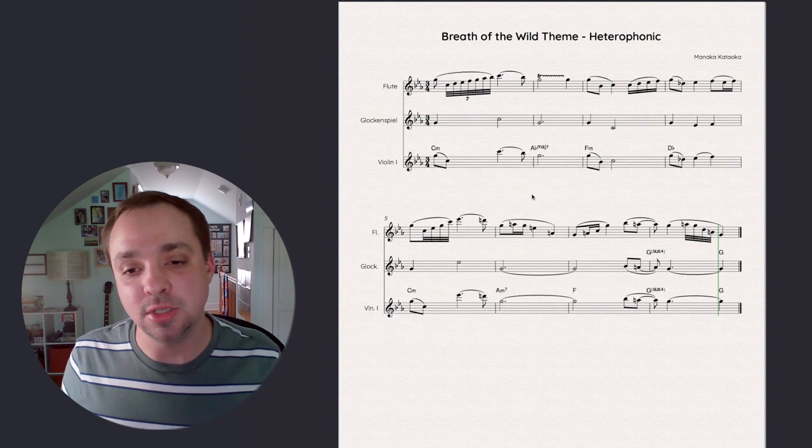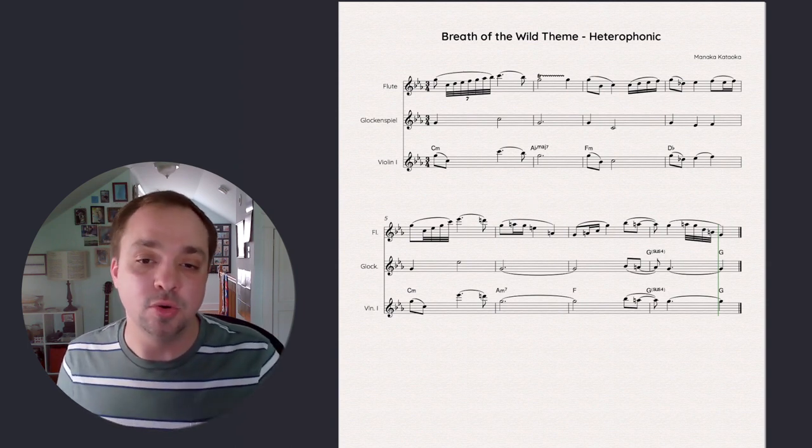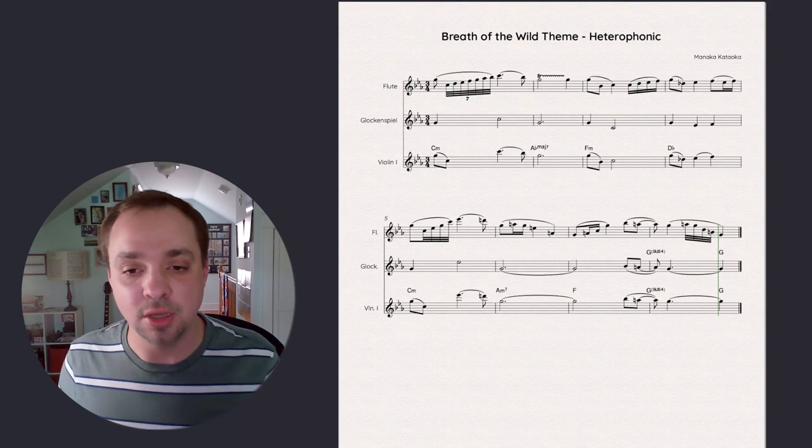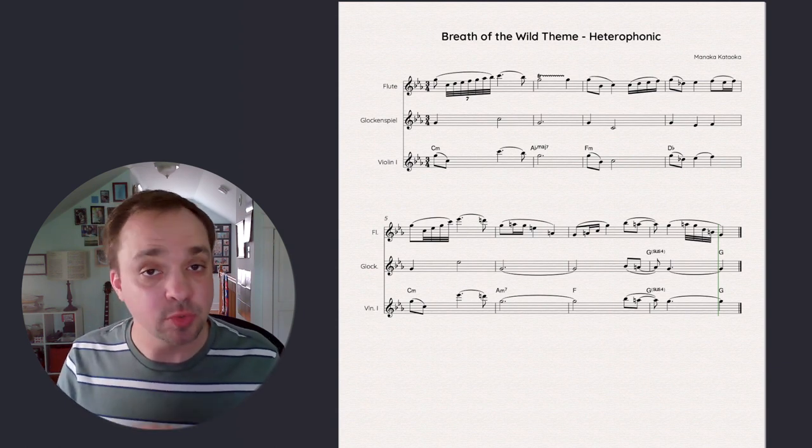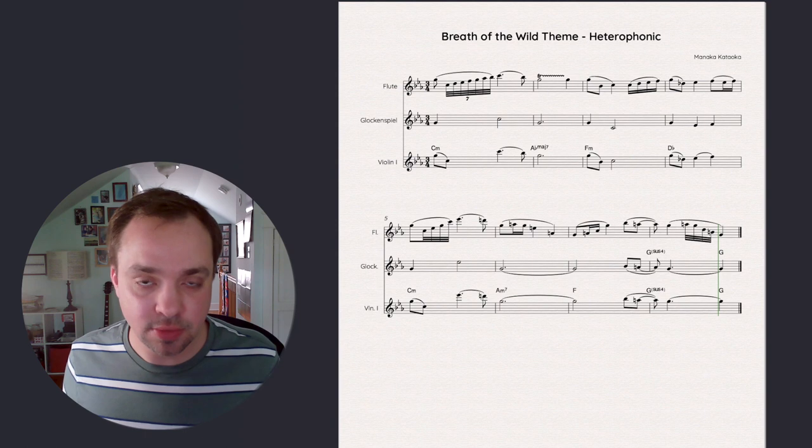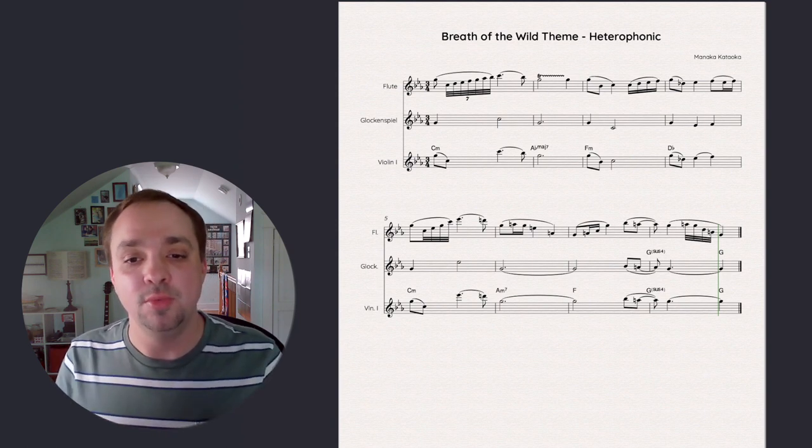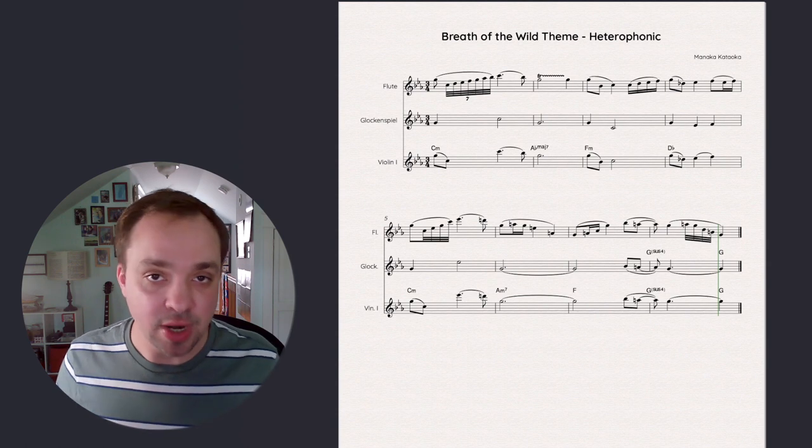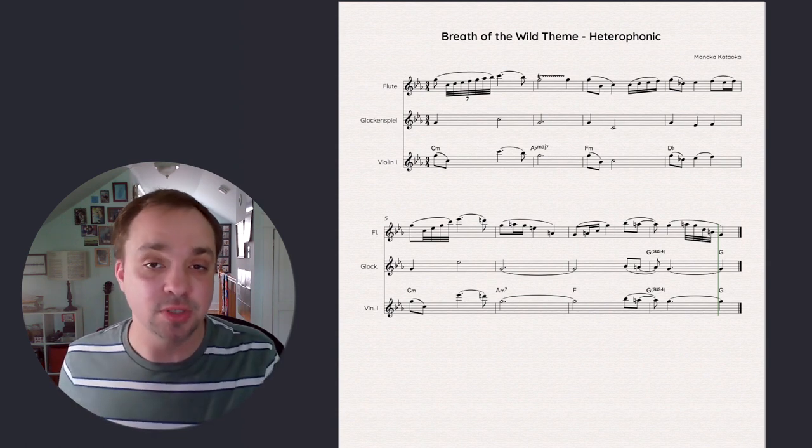But again, the main thing to notice is that this is one melody. We haven't actually put a secondary line. There's no chord tones. There's nothing that's separate from that line. It's a single, rich layer. This is kind of like a much fancier version of the monophonic texture, which was one line in unisons and octaves. This is the same idea, one line, unisons and octaves, but with different ornaments and different phrasing and different flair and fill and even sometimes just some fluff.